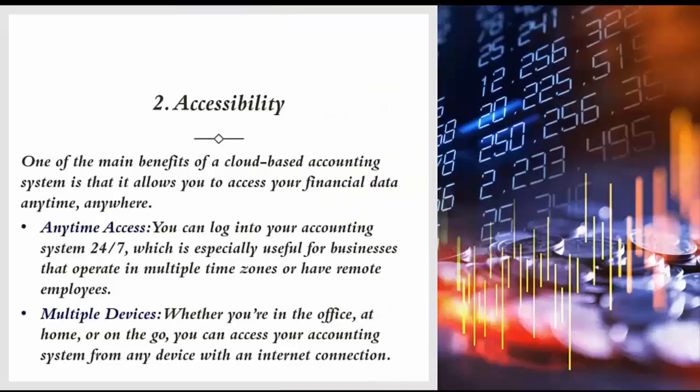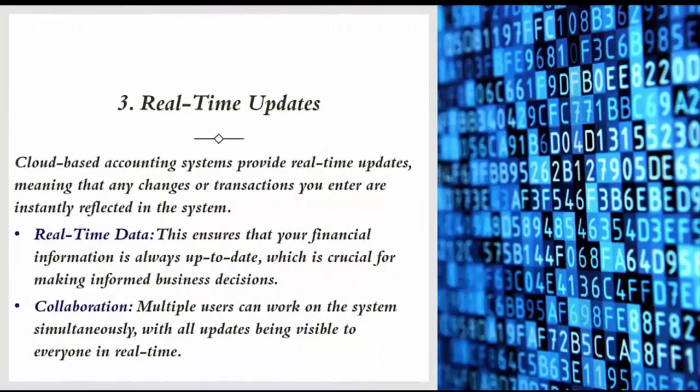2. Accessibility. One of the main benefits of a cloud-based accounting system is that it allows you to access your financial data anytime, anywhere. Anytime access. You can log into your accounting system 24/7, which is especially useful for businesses that operate in multiple time zones or have remote employees. Multiple devices. Whether you're in the office, at home, or on the go, you can access your accounting system from any device with an internet connection.